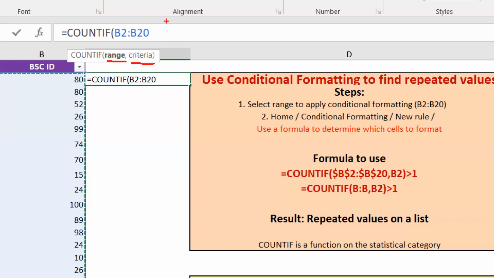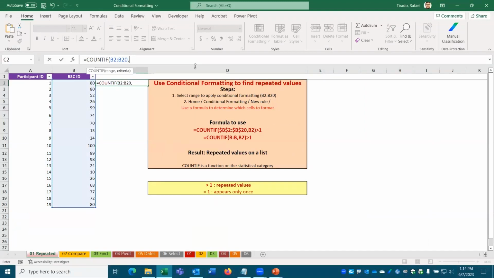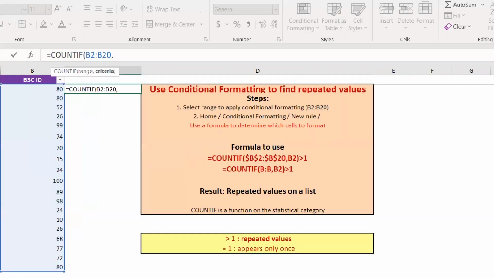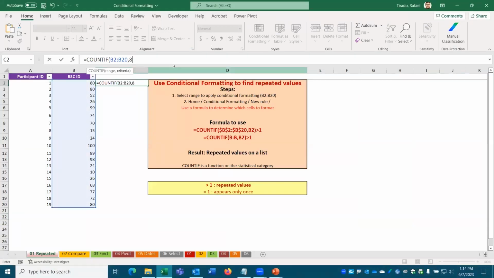How do I enter my criteria? I've got two options over here. And of course, I've got to use the comma separator, right? Every time you are using a function, you use a comma to go from one argument to another. My criteria over here, I could say count all the instances of the number 80, right?